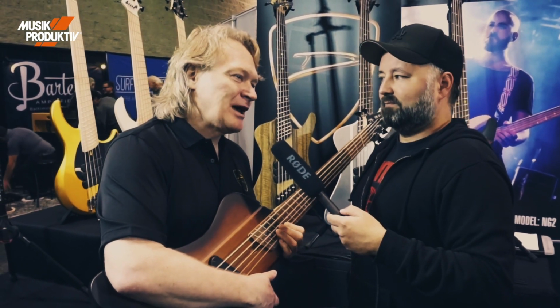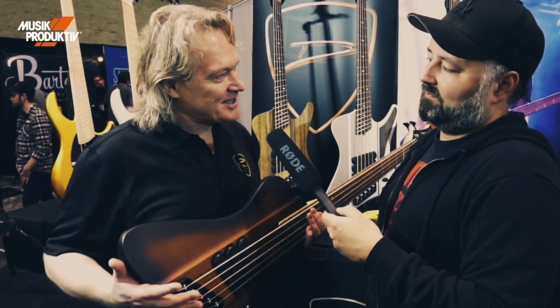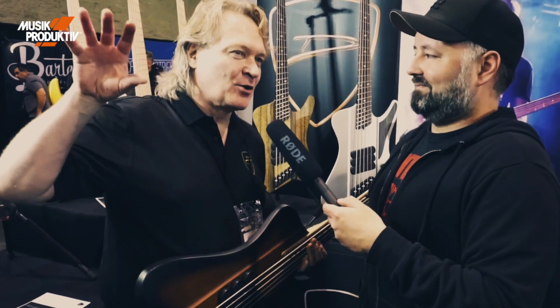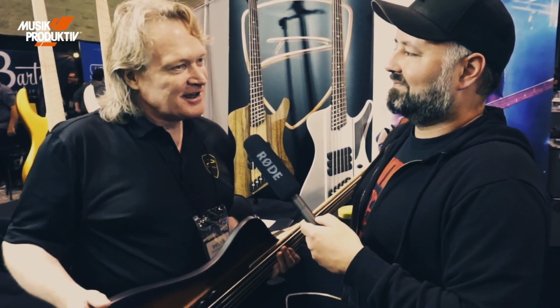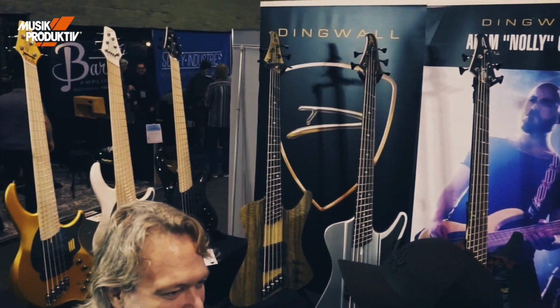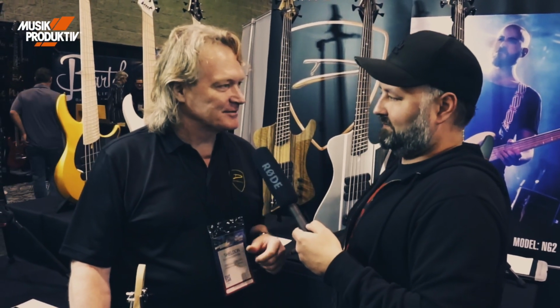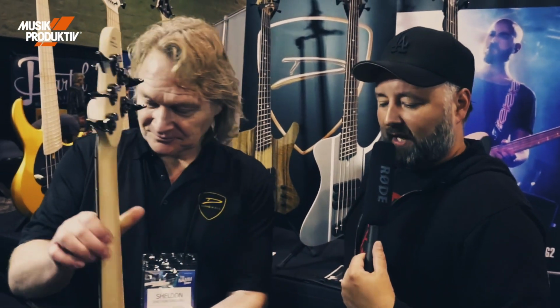You know, when I was a kid, guitars were exciting to look at, and it was exciting to go to concerts to see all these different guitars, and so that's really why we do colors like this and shapes like this. We want the audience member to go home and say, you should have seen this bass this guy was playing. Man, it was so cool looking. And it just rumbled my seat. It sounded amazing and looked amazing. It's always about that kind of rock and roll thing. The idea of having fun is always important, I think, too, right? Yeah.